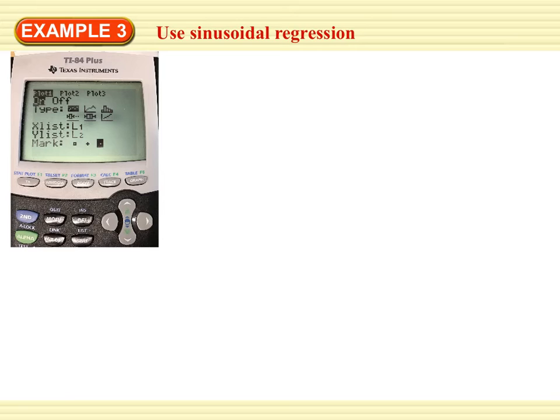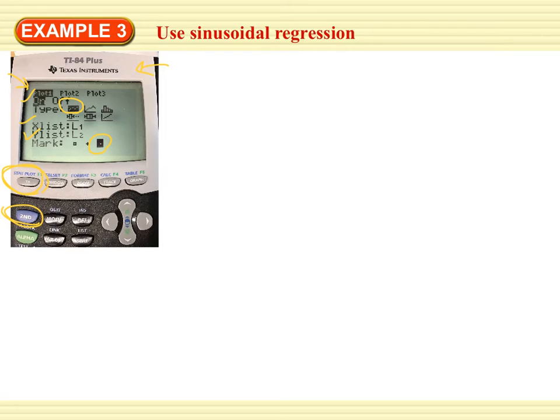All right, the next thing we're going to do is construct a scatter plot. So we need to hit the second and stat plot buttons, and we'll get this screen. I need to make sure my plot 1 is highlighted. It's on. This is the graph that I want. I typed all of my information into list 1 and list 2, so that's what I need to have there. And then I want everything in a small dot. So once everything's there, I press graph.